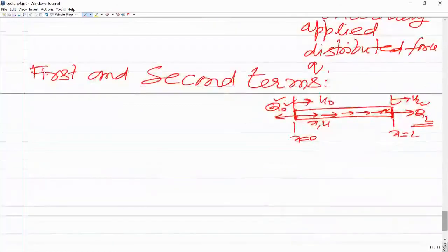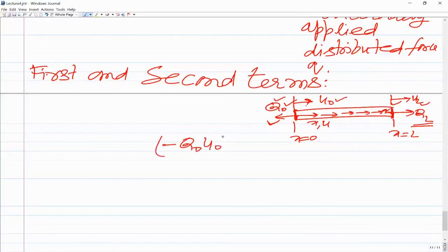So now if you look at these final terms, look at the work done by Q naught. The Q naught is the force in this direction, whereas the displacement U naught is in the opposite direction. So the work done is minus Q naught into U naught. And as I already said, if we take the datum as the undeformed configuration, then the negative of this is going to be the potential energy of Q naught. So we will have a minus sign over here.